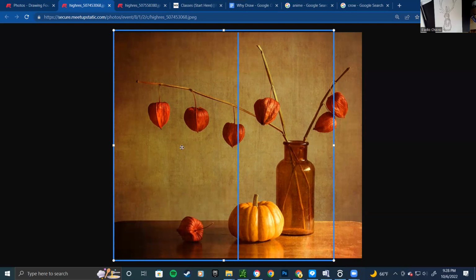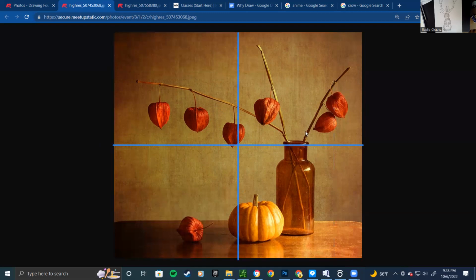That's the middle right there. So now if I line that up, that's going to help. That's it. So now that breaks it into fourths. So now we have quadrants. You have this quadrant and that quadrant, and it's broken down into fourths. And this is probably a third right in here.